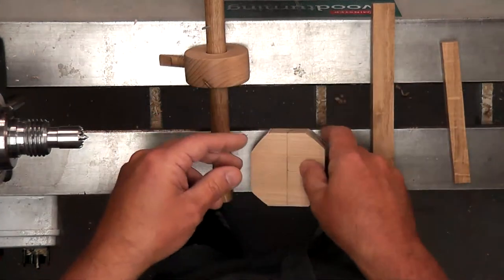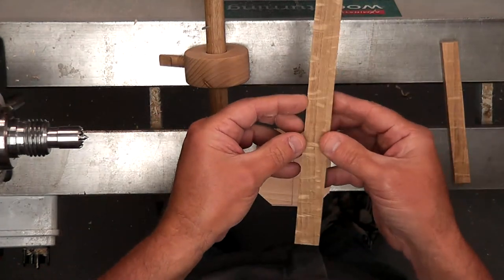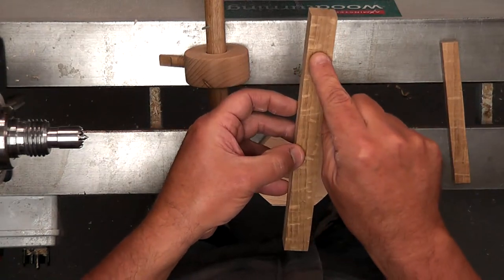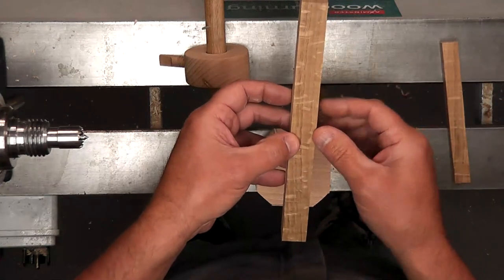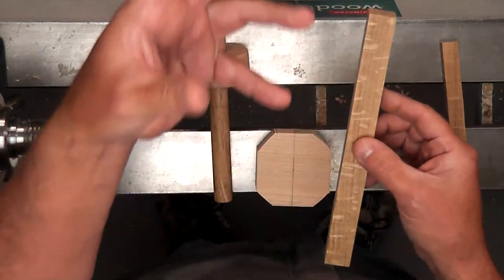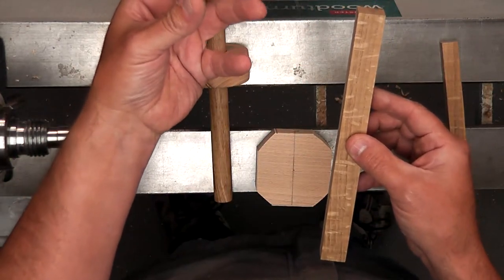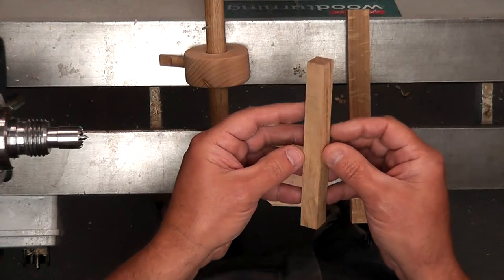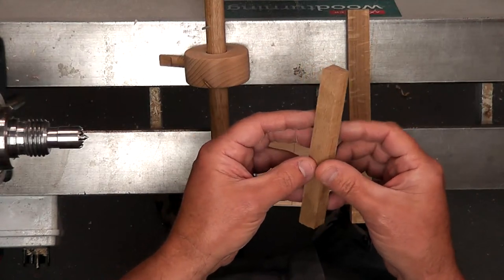So there's that. I've got the main handle. This is a piece of oak. That's going to be a fairly simple bit of turning. There is going to be a very small hole drilled in there of about 2 millimeters to cope with the pin. That will really depend on you and what nails you can get. And then this piece here is going to be used for threading. This is going to be the little thumb screw that we make afterwards.